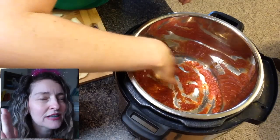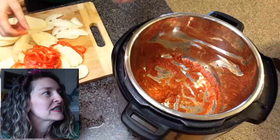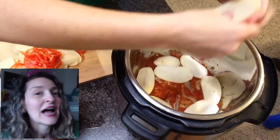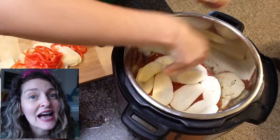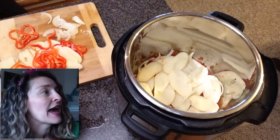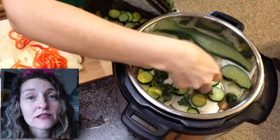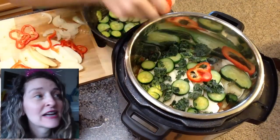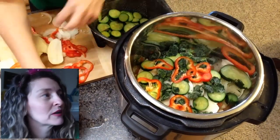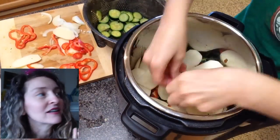Let me just try to stay focused and show you how everything's supposed to be layered. So I thinly sliced potatoes, yellow onion, red bell pepper. I have some frozen zucchini on the side and some frozen spinach. And so I'm just going to layer all this. I just happened to make some homemade pasta sauce last night, and I've never filmed that. I'll have to do that again. It turned out really well. But you're just basically layering everything, like a lasagna.